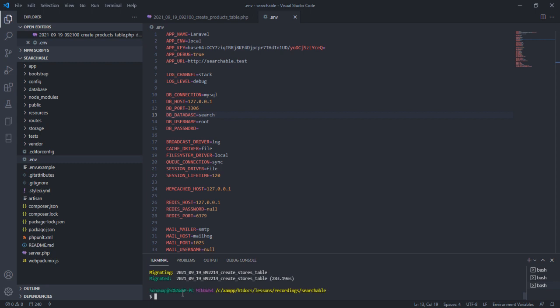Now we have our tables. The next thing we need to do is populate the table, and we're going to be using Seeder for this, because we want to search through the table and get results. It won't make sense if the table is empty. We're just going to be getting a null result. So we actually want to get results from our table. So let's go ahead and populate this table and use Seeder for this.